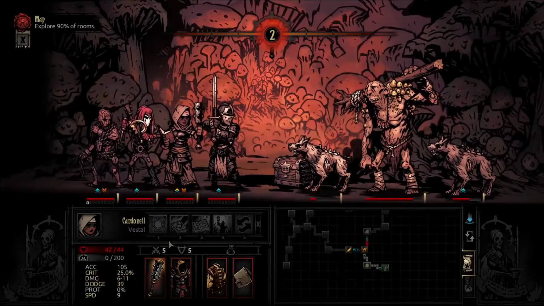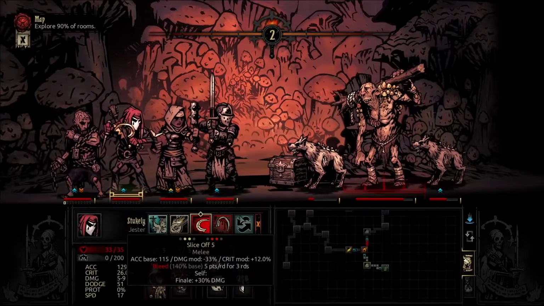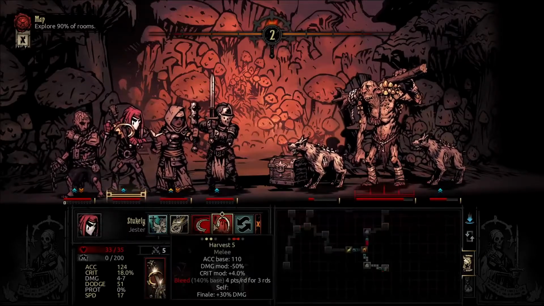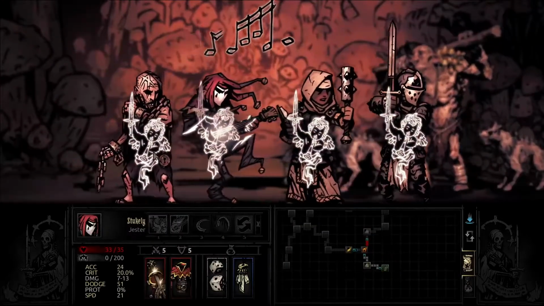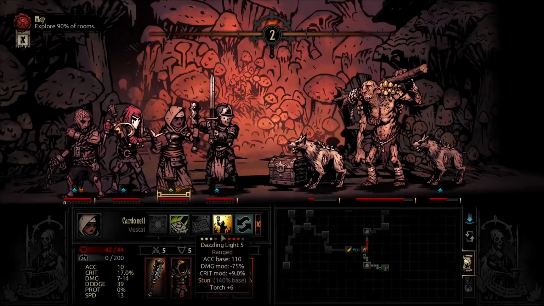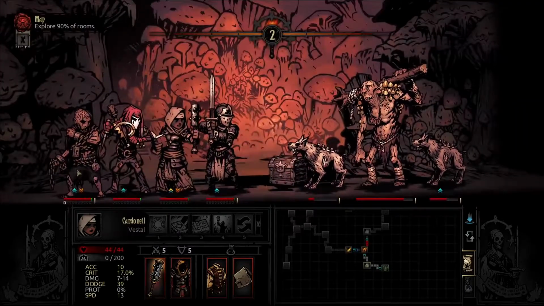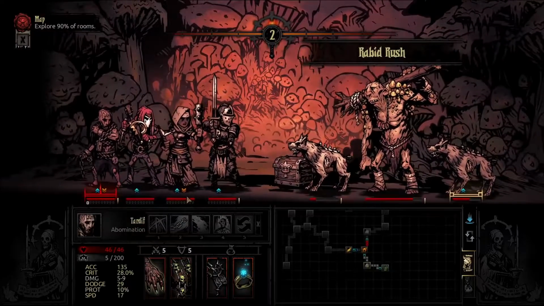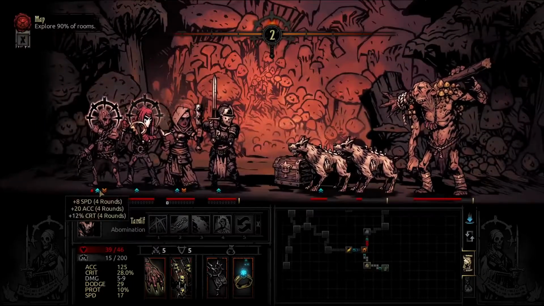Confusion spores are definitely annoying as hell. Unfortunately, because he's in the middle, I cannot do that much more, so we're gonna go with another buff. A brilliant confluence of skill and purpose. You know what, let's go with a group heal this time. I'm gonna move you forward. A dizzying blow to body and brain.